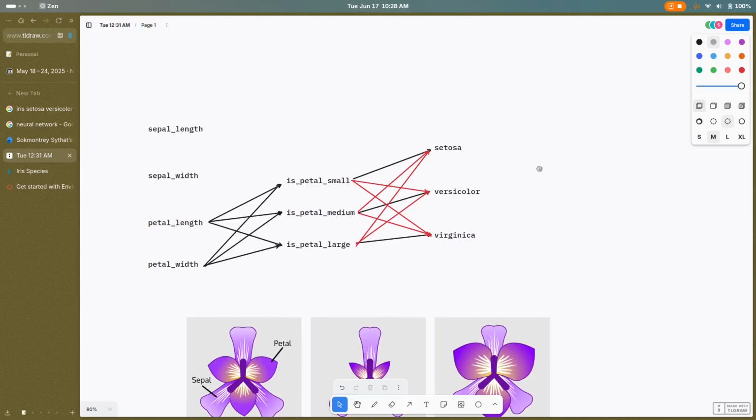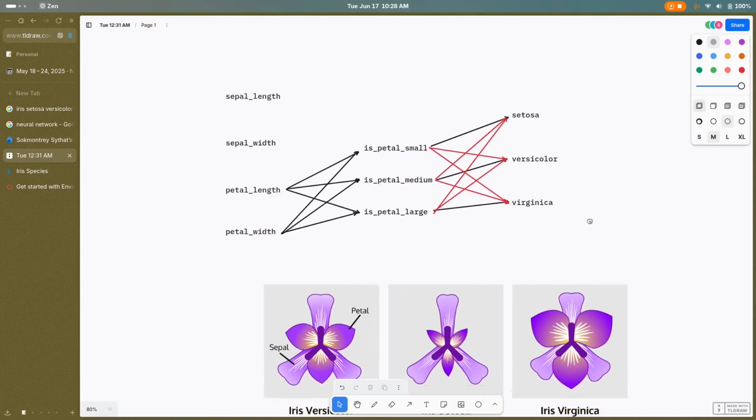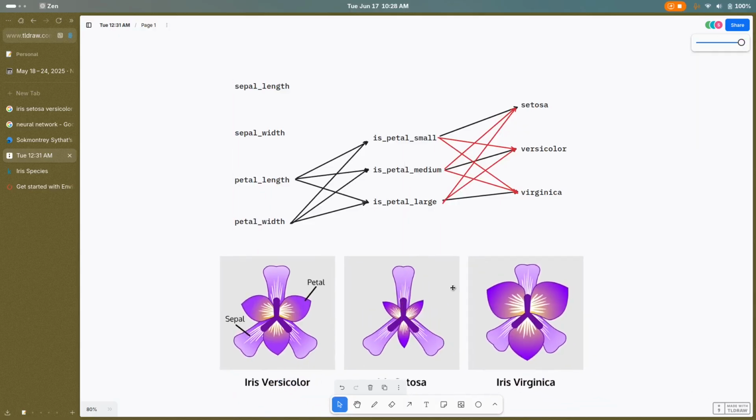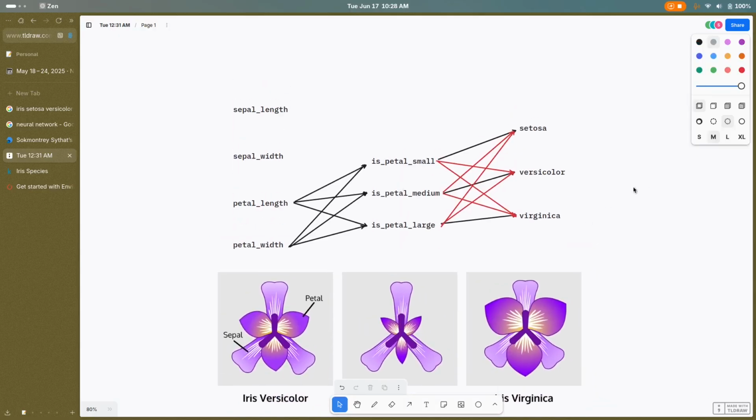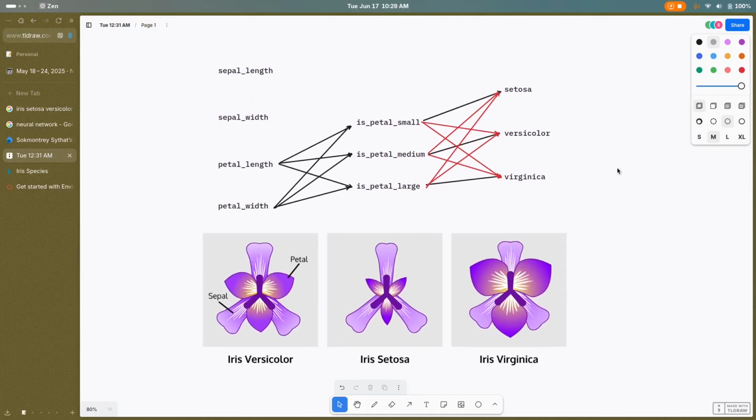Oh, hello. Is it okay if I ask a question? Yes. Come on. What is happening? So I kind of think I missed this. Sorry. Go ahead. Okay. So I kind of got lost when you started pointing from the pedal small to the Versicolor stuff. Could you try explaining that again? Oh, this part. Yes, that part.